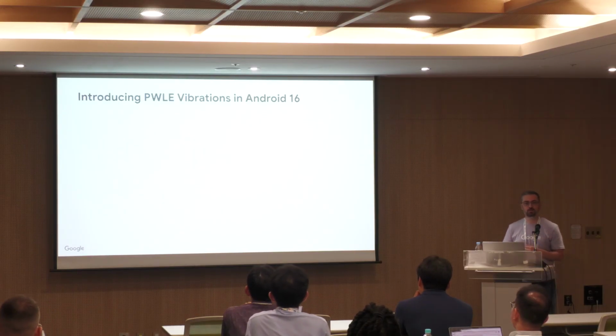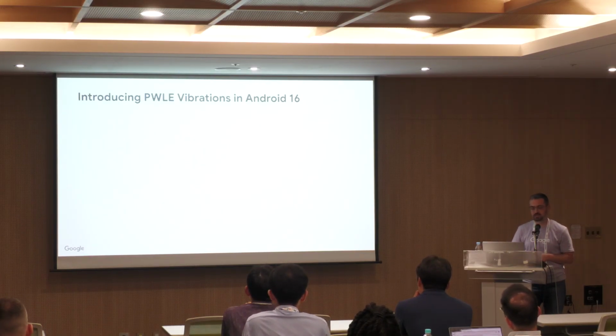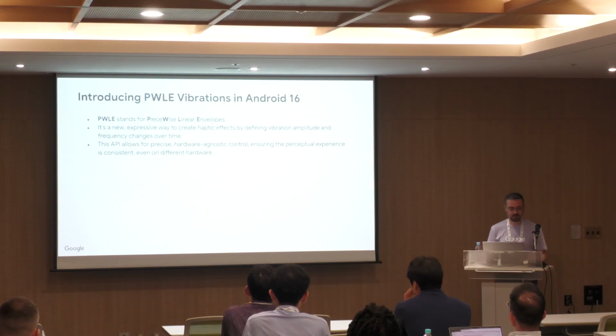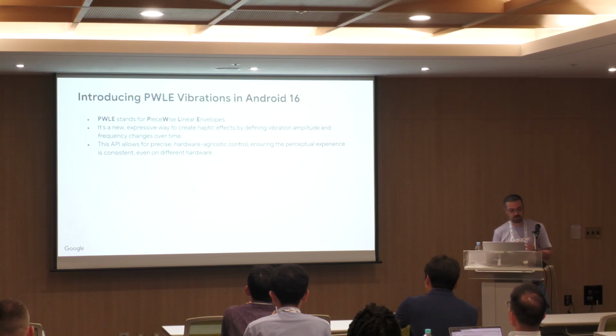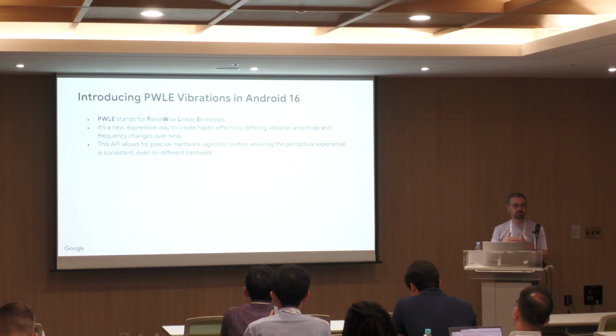That's why we are introducing the PWE vibrations in Android 16. PWEs, as Hong said, are piecewise linear envelopes. It's a new and expressive way to create haptics by defining a vibration using amplitude and frequency over time. It allows us to create really nice, precise, rich haptics that are felt in the same way across different devices.